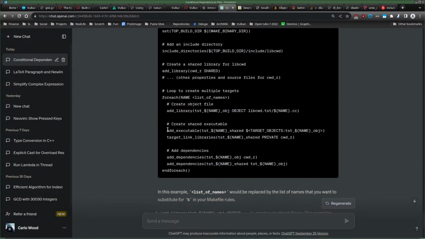Yeah, I don't want to do this. Let's just add an executable.